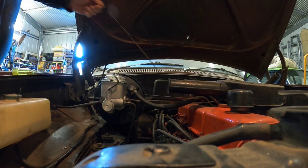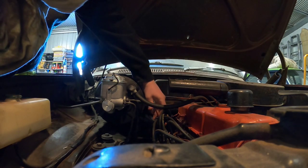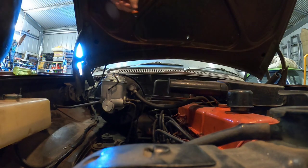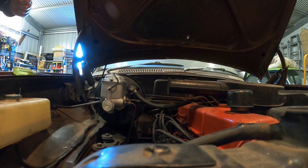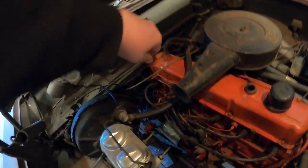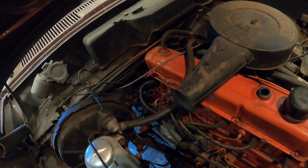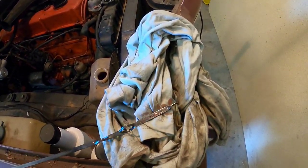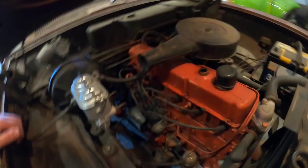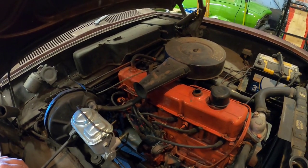It's actually way over full, which is actually a little bad - it smells like oil, it smells like petrol. Transmission - add one pint, full hot. You're supposed to check this when it's hot, but obviously we want to see what level it's at cold, because we want to make sure there's some in there - which it appears to be. Well, we've got transmission fluid. It is an automatic, it's right on the tray, so you know that's important.